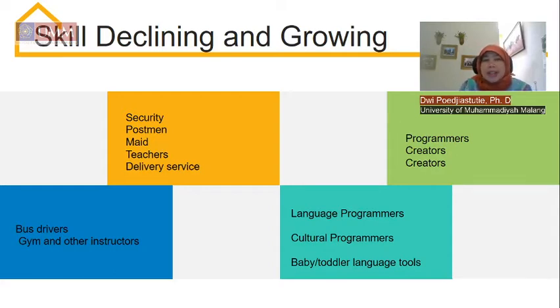Right, and then the other job which will be declining is delivery services. You know that with delivery services, sometimes when you need to deliver goods or things to a remote area, it cannot be achieved, or it cannot be visited by us, because we need a lot of transportation modes. It is not only by flight, but sometimes you need to cross the river, and then you need to cross a very deep rainforest, anything like that.